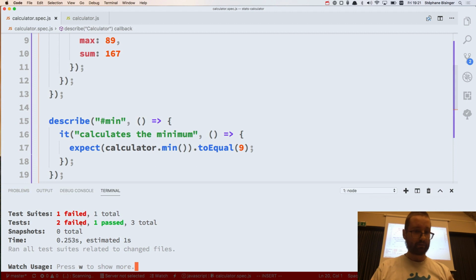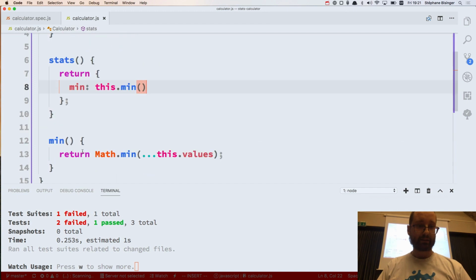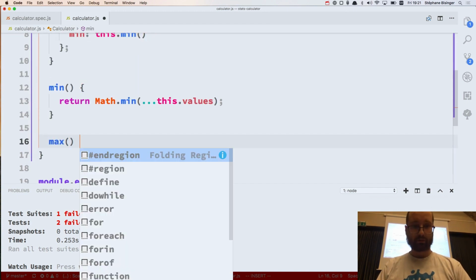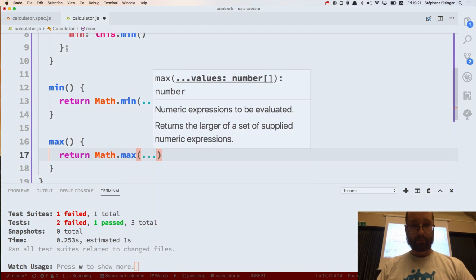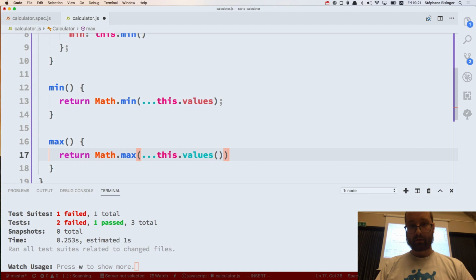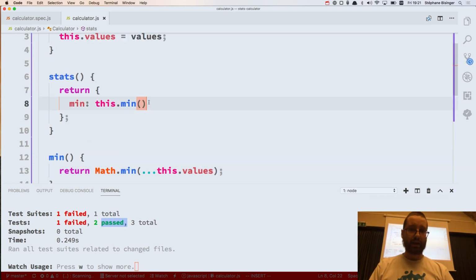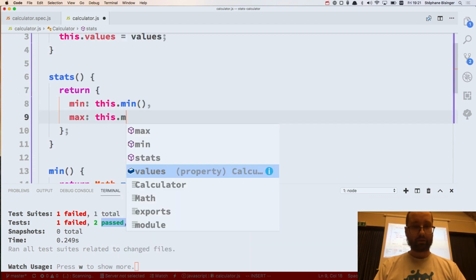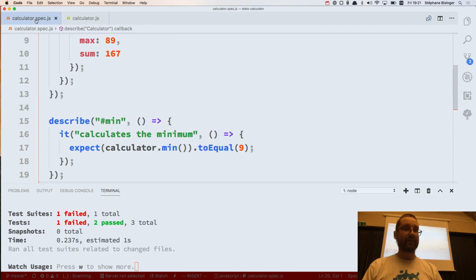And we'll see now that one test is still passing, two are failing. I will add my max function, and it is basically the same as the other one. All right, I save and, sorry, yeah. There you go. Two passed. Okay, so I can add this stuff back here. All right, and I still have one test failing.